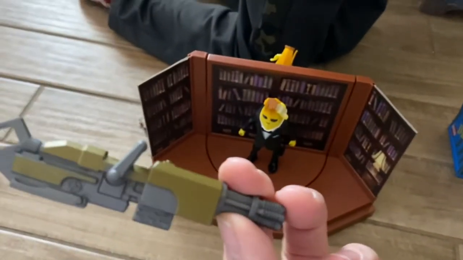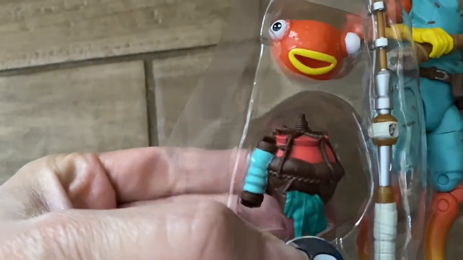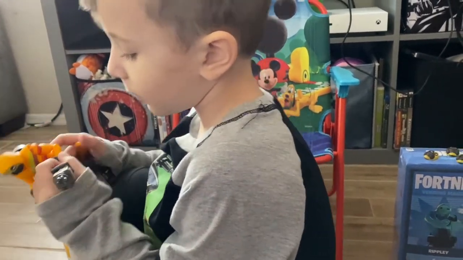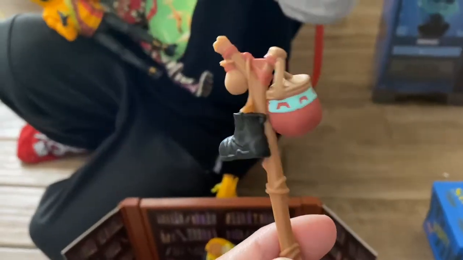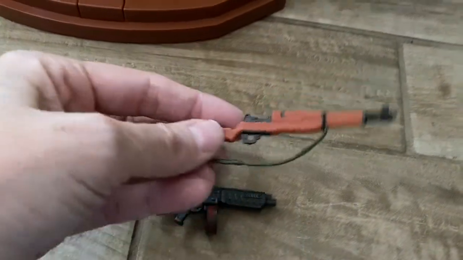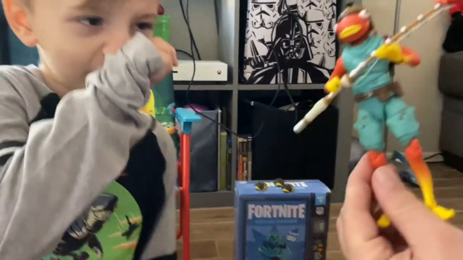Hasta la vista. Fish sticks. Fish sticks has three faces. Yep. And some little fishing gear, I'm guessing. These are your two favorites to go in and help you, huh? It's got a boot. Yeah, his little weapons. And his backpack. Yeah, his backpack's up there too. And his little fishing pole. Fishing pole.